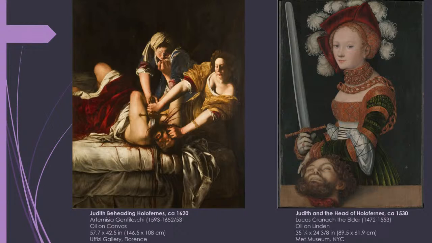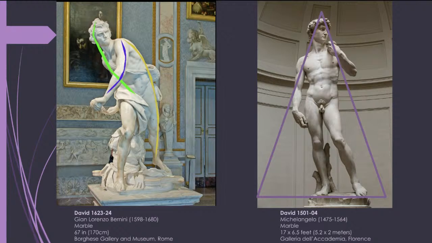And similarly with sculptures. We have a Baroque sculpture by Bernini, and a beautiful Renaissance sculpture by Michelangelo, both showing David, but so different again. Using my lines, the motion, movement, Bernini's David is twisting and turning. We have a beautiful triangular setting for the Renaissance David. Similarly, the emotion in the face. He's focusing hard on the event. Again, it's showing the event when it happens. He's holding the rock in his hand and he's about to throw, and he knows this is his only chance. He either hits it and he can overcome Goliath, or the story will end in a different way.